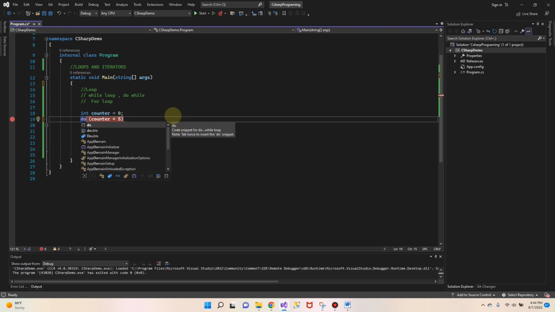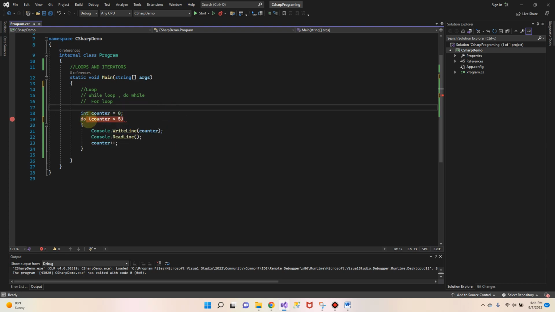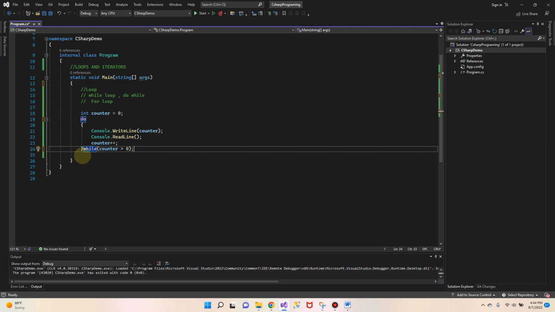So it's like do, and the condition here is going to be the while. So this thing is helping us to do it. It's the same thing. The do while loop is like the action is being executed first, and then while the condition is being met.